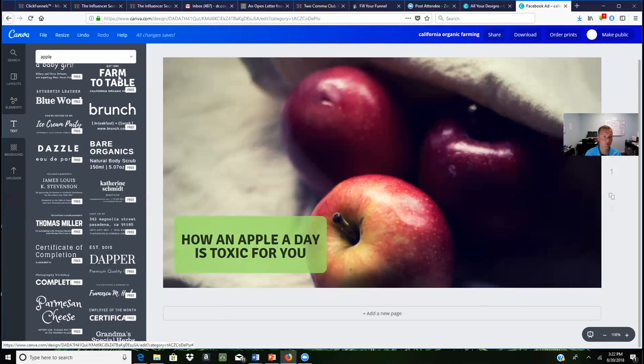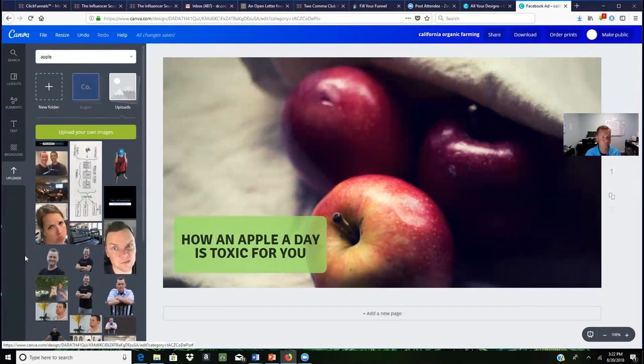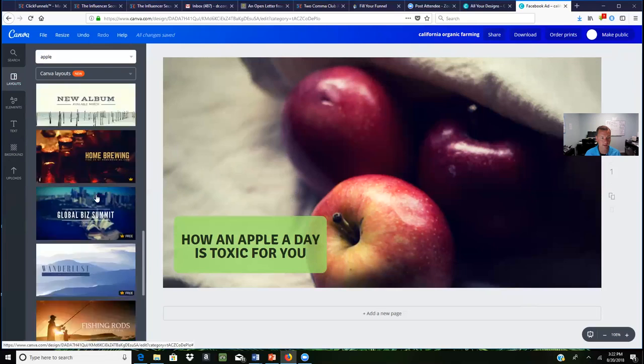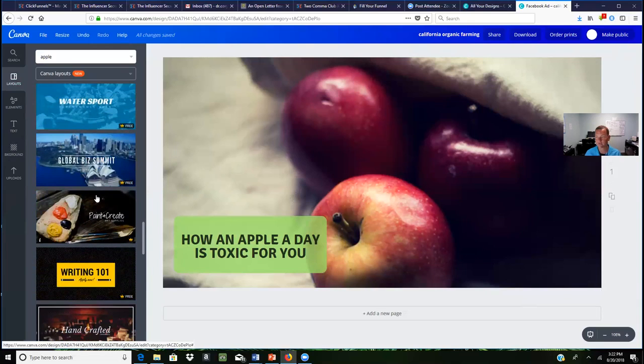So it's super simple. You see how easy it is to use the layouts, the elements, which is that box that I made, and you change the color and you change the transparency and all those things. You put text in there. You can upload your own images. So I've used plenty of images you see there. I've actually deleted a ton too. But you can upload your own images, that kind of thing. You can use their layouts, and they've got incredible layouts. So you can just start scrolling through here and find something that really works for you, instead of saying, oh my gosh, I don't know how to make all that stuff.